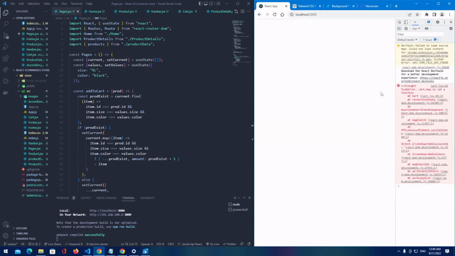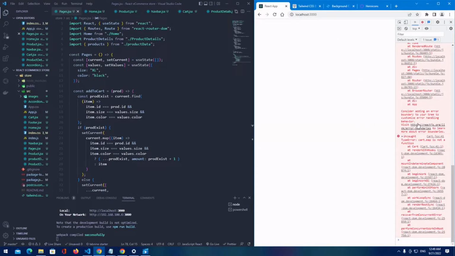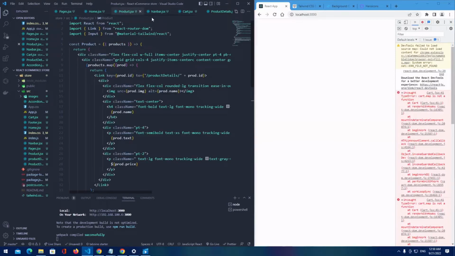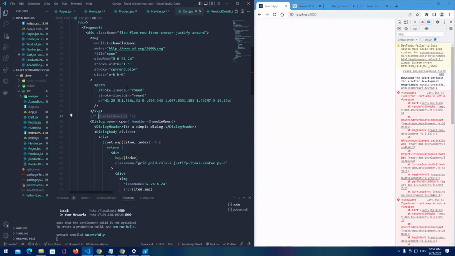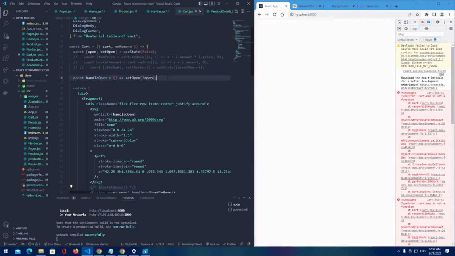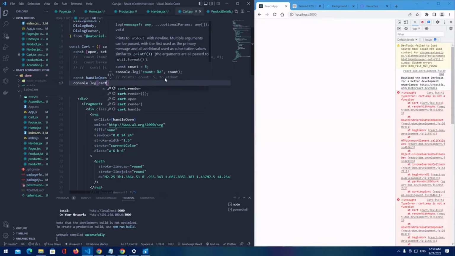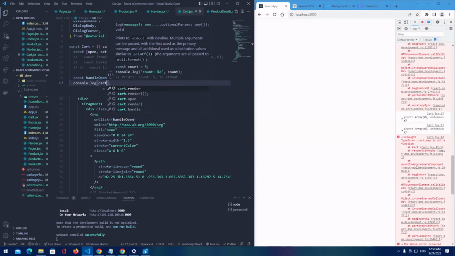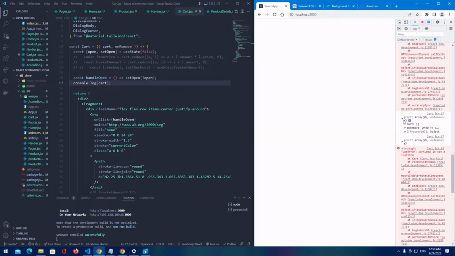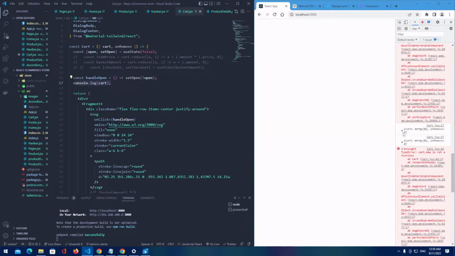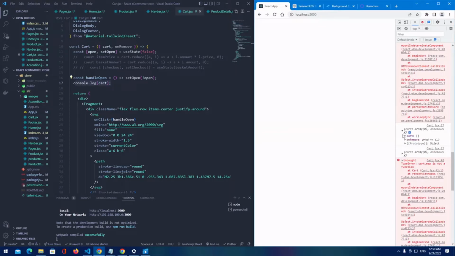Everything is looking okay. Cart.map is not a function. So what did we do wrong here? Let's check it out again. Yeah, it is empty for now, of course.